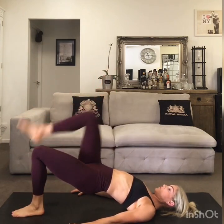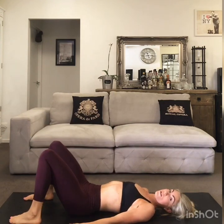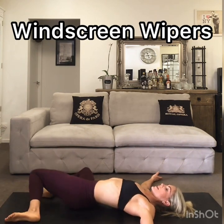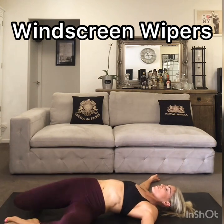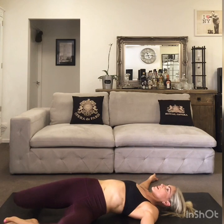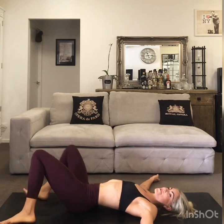Once you've done an even number of those, place the hips back down onto the ground with a little bit of space between your feet. Stretch the arms out to the sides and then just some windscreen wipers with your legs — a side to side movement, warming up the hips, loosening up all that tissue on the front of your body that's been shortening while you're doing lots of sitting.